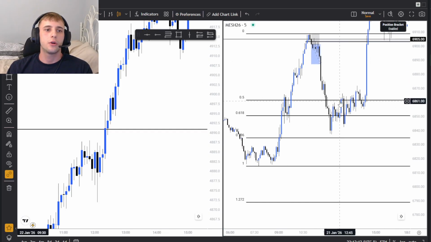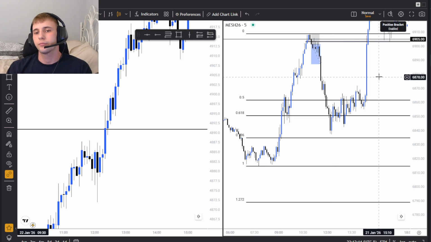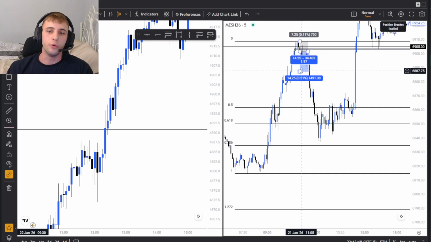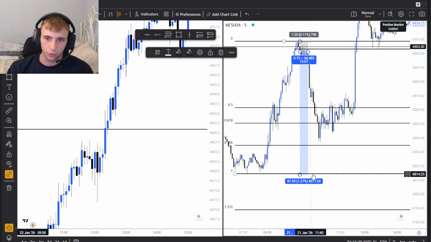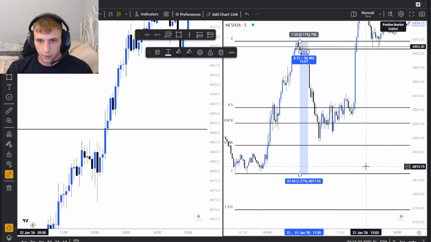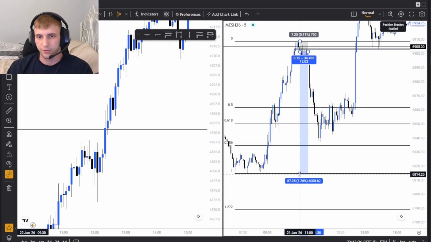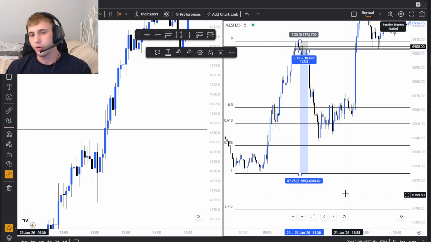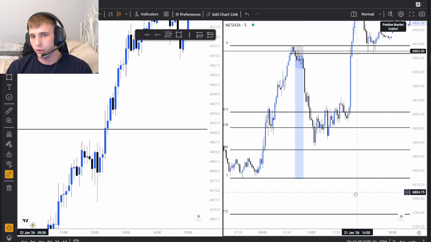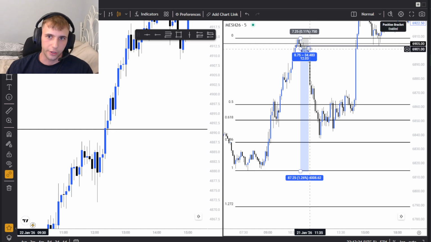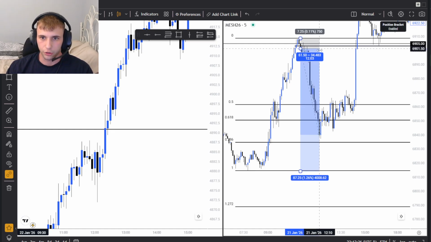So since we don't have any liquidity, we know for sure price isn't going to come all the way down here, right? Unless in an event of a news, the odds of price coming all the way down to take out this low to continue a move up is very, very, very unlikely, okay? Considering how bullish we are.